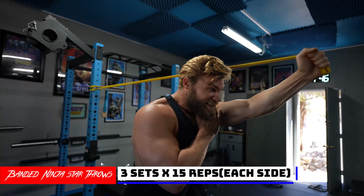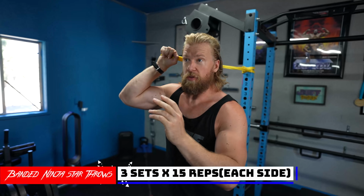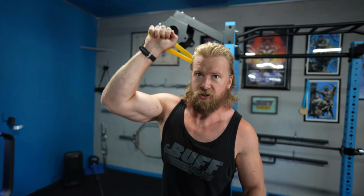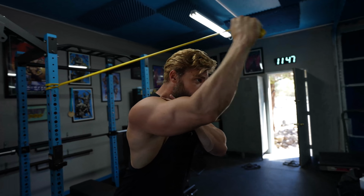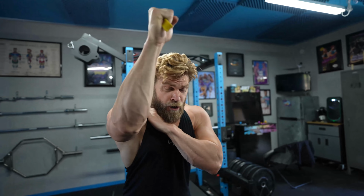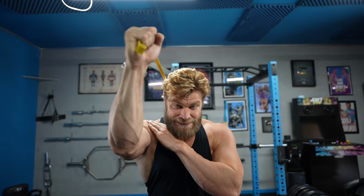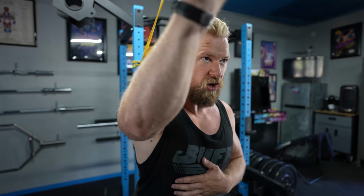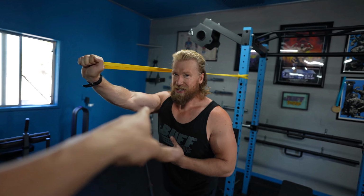So now we're going to be moving on to banded ninja star throws to get our strength up so that we can take the ninja star. As he turns around, he's just about to get us. We throw the ninja star. Ooh. So we're going to be working on our triceps in this exercise, a little bit like a variation of a French press, of course, using a mobility band, gaining that strength and size in the triceps, but also, more importantly, getting ourselves ready for when we have to throw that ninja star at Cobra Commander. That last slow-mo ninja star.